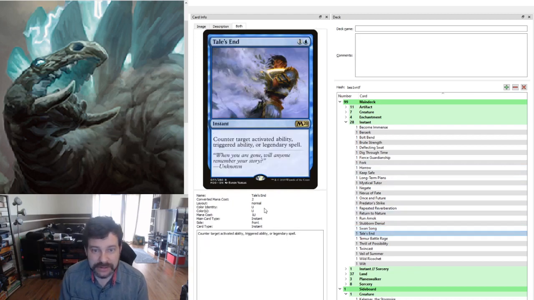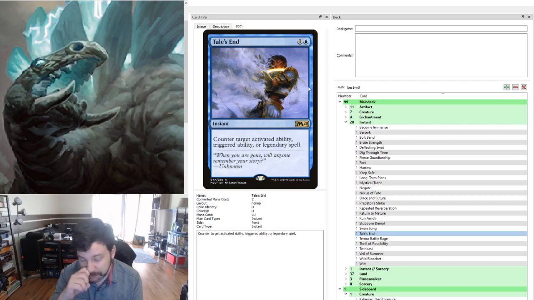Tale's End. Counter an activated ability, triggered ability, or legendary spell. So yeah, keep Mirren off the field a little longer. Or if somebody cycles a Decree of Annihilation, counter that. Especially with that new cycling commander, it is a very legit possibility that someone will try to cycle away a Decree of Annihilation. So keep an eye out for that.